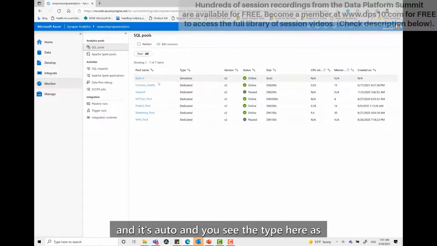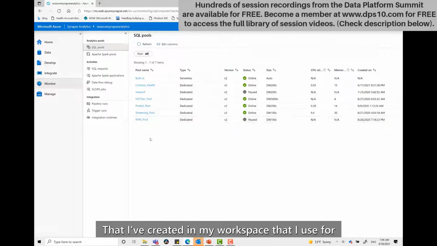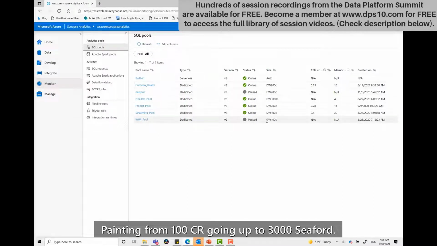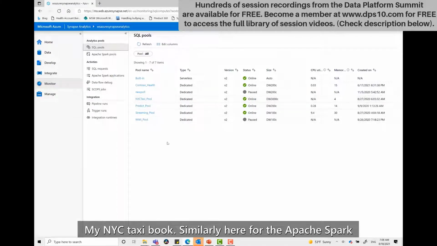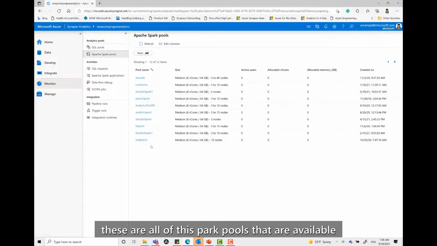You see the type here as Serverless, and then these are all of the dedicated SQL pools that I've created in my workspace for different purposes, ranging from 100 C going up to 3000 C for my NYC taxi pool. Similarly here for the Apache Spark pools, these are all of the Spark pools that I've created.